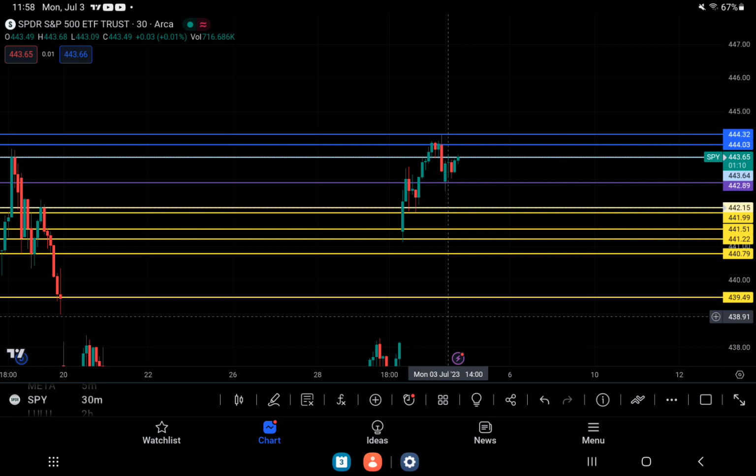And if this candlestick closes above, market is going to close in an hour. It closes today early because tomorrow's July 4th. But I may wait to see if there's a pullback in these next 30 minutes. And if there's not, then it will just continue to go higher. So we may see 444.03 today.